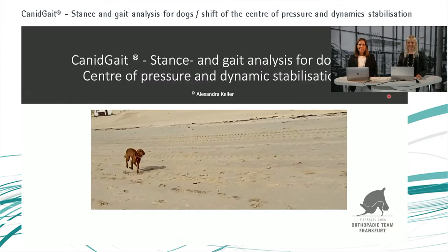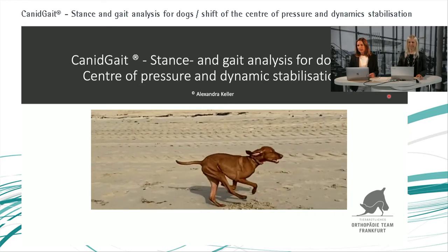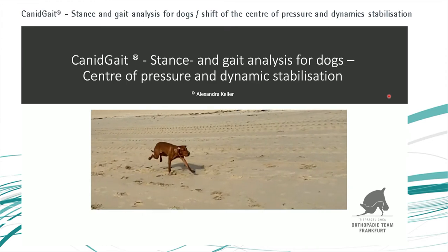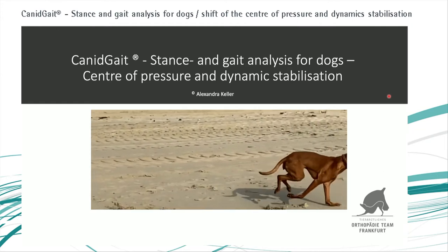If you think about life quality in a dog, you think about a running dog, a playing dog. And if you see this motion in the dog, it is a perfect combination of muscles, bones and power. To know how that works or to think about the health of this body, it is really important to know a lot of things.